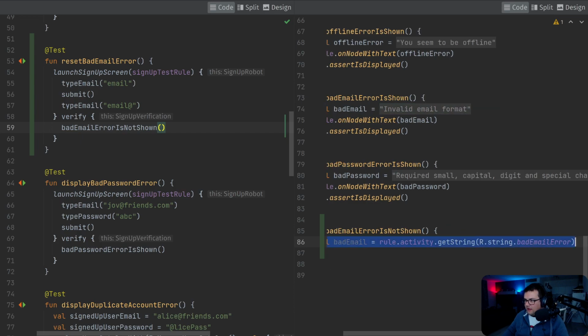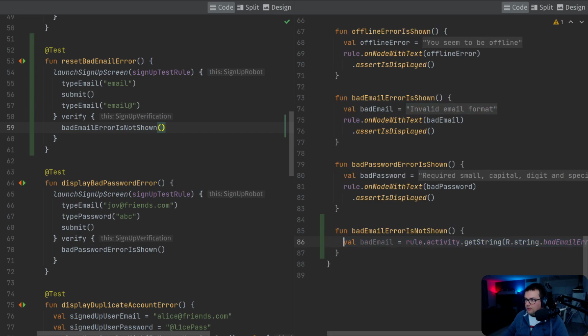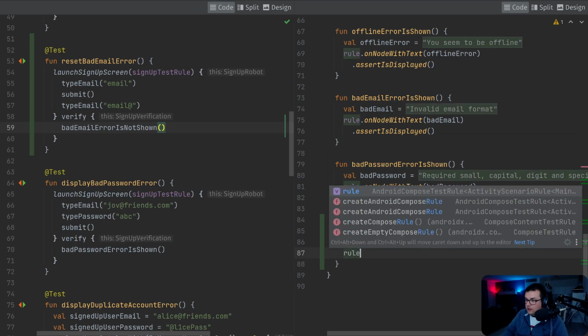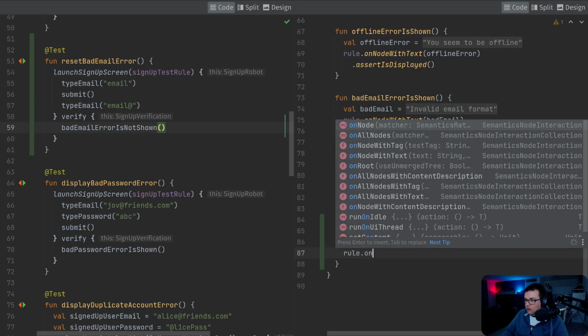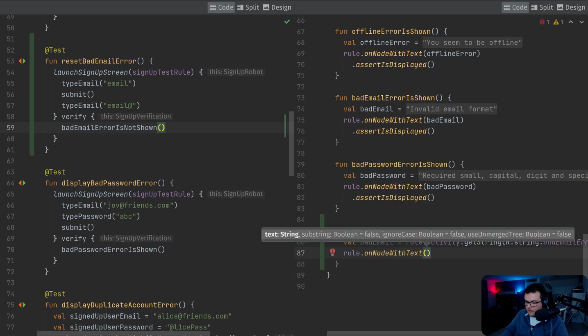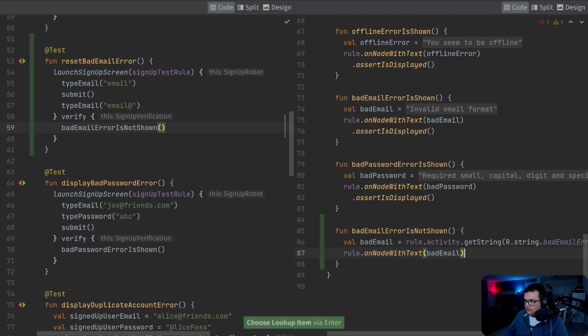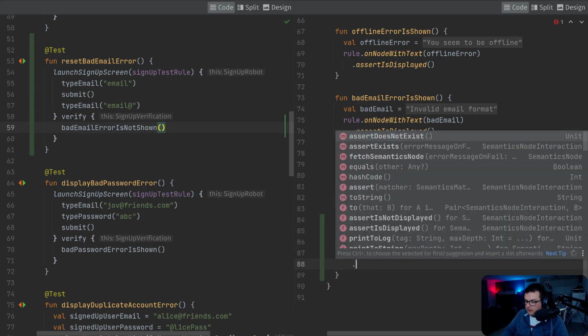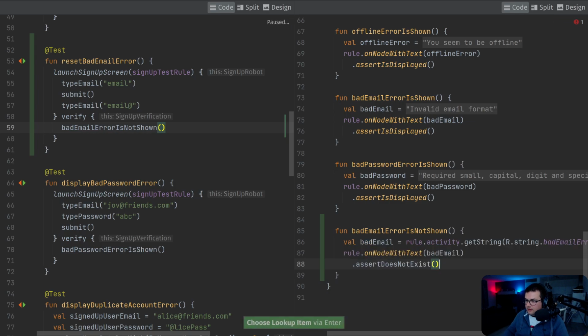So that's the text that we are showing when we have a bad email. So what I want to do is on node with text bad email, assert does not exist. So that's what I want to check.